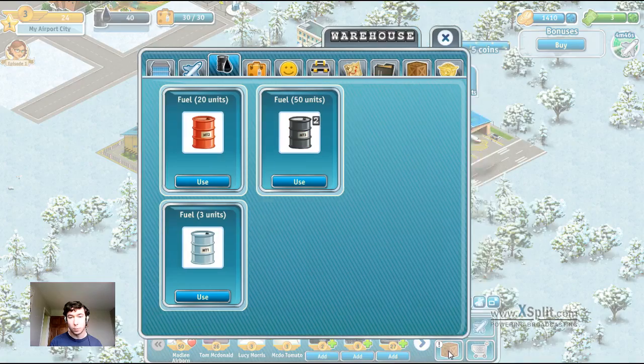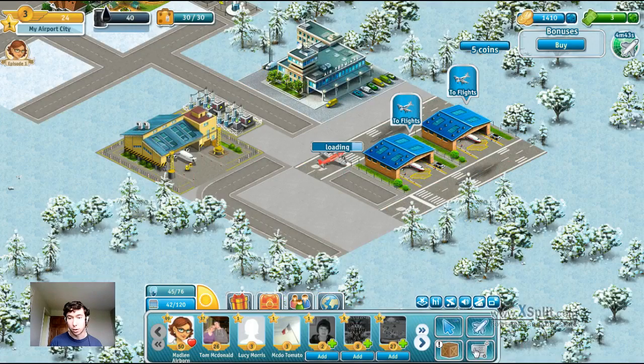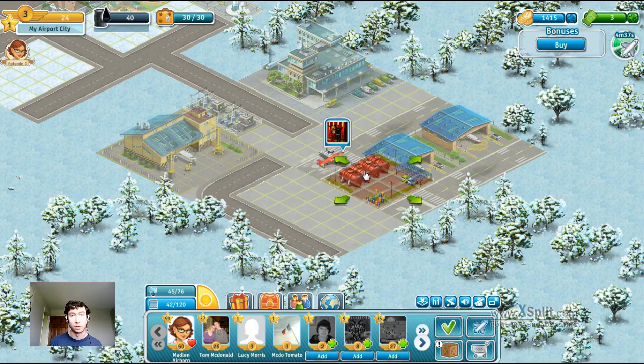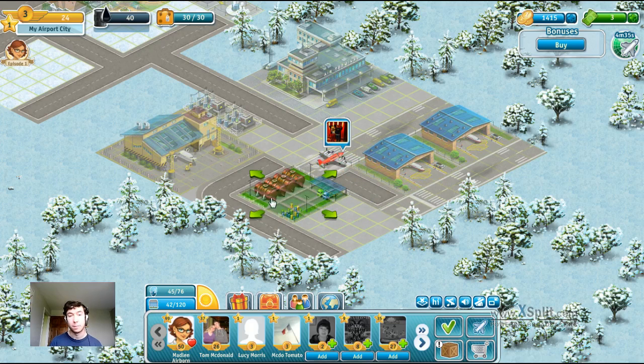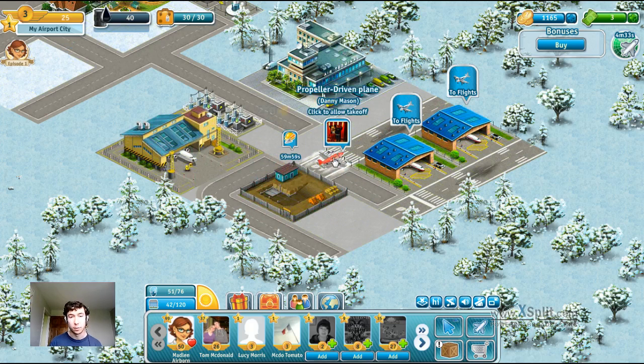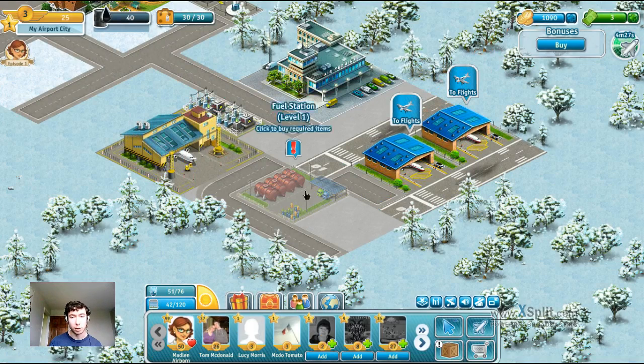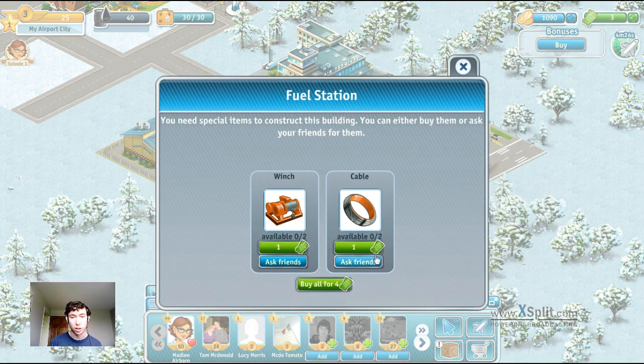So we have to collect from 2 cottages, so we have to wait for those to be finished. In the meantime, we can build a few things. Level 3, we unlocked what is probably one of the most important buildings, the fuel station. Especially when upgraded, it is a very important building. Can we accelerate this construction? We can. So let's accelerate that construction. Now we need some items for this. We need a couple of winches and cables.